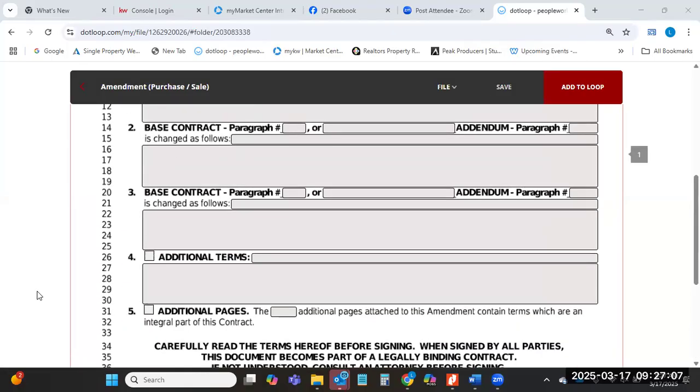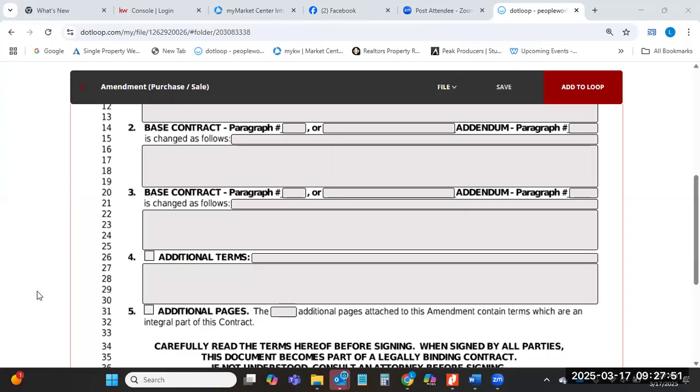Make sure that you're staying on top of this. If this is something that the parties have agreed to, a lot of these things we negotiate verbally before we ever put them in writing. And I would suggest that to you. I know that you all need practice writing these documents, but there's really no point in writing one up unless you're going to send it. And there's no point in sending it unless you've had the verbal discussion with the other party, either the other agent or the other party if they're unrepresented.